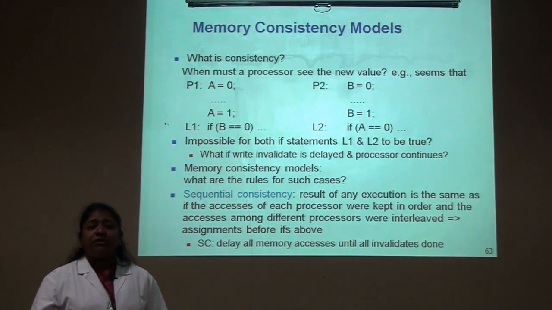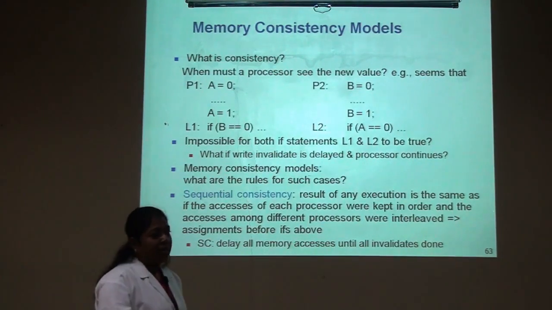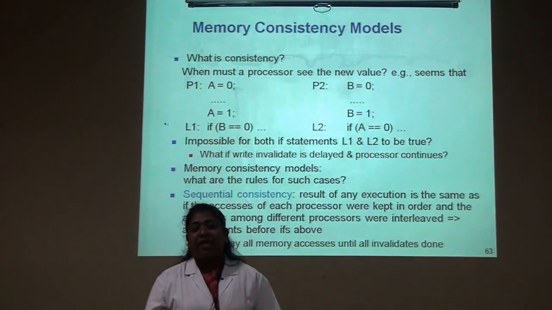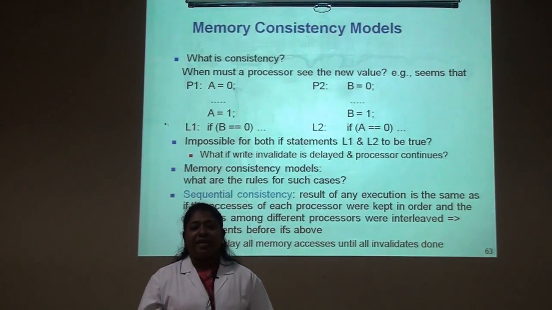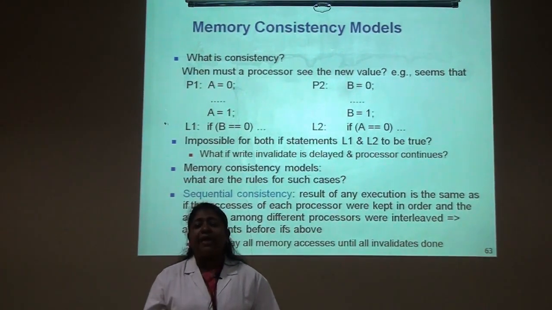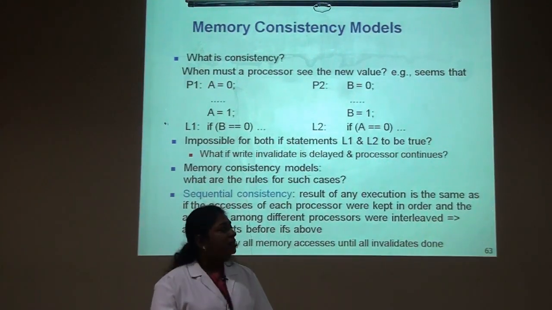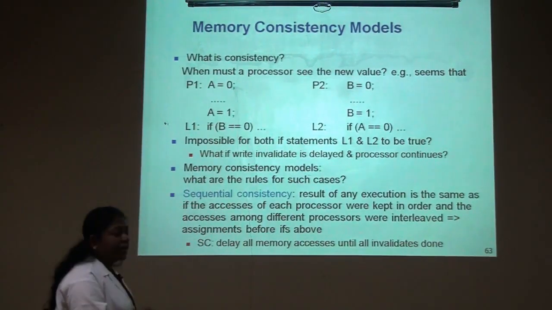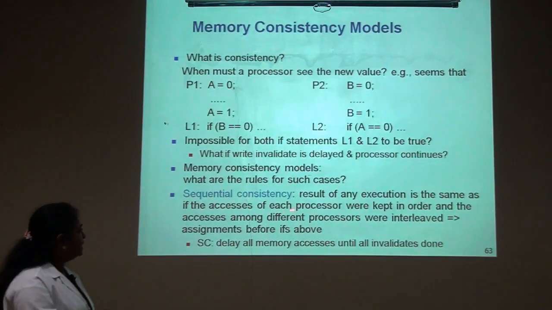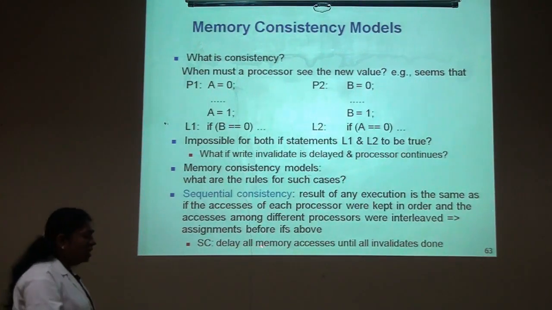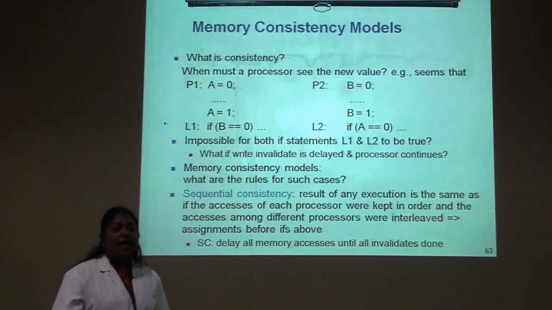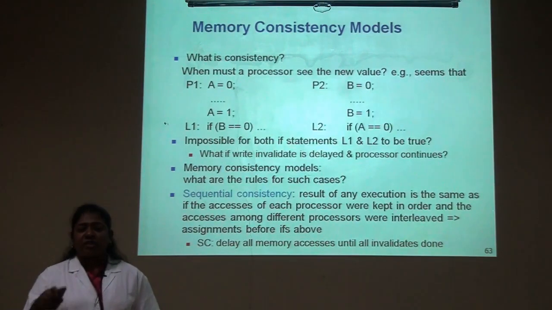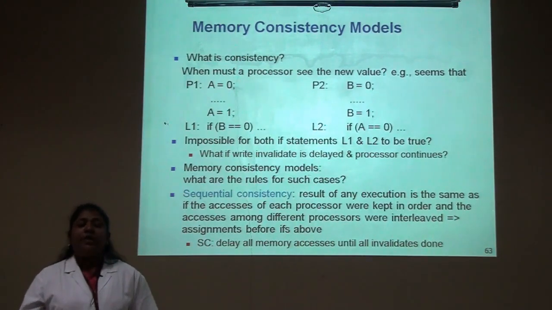After the processor P1 operation has been completed, it has to issue the write update. After the completion of the write invalidate, it issues the write update, and only then can the problem be solved. How is it done? With the use of consistency, that is sequential consistency. What is sequential consistency? Whatever executions there are, they are performed sequentially. If the first processor issues the write invalidate, the processor P2 has to wait, and then the processor P3 has to wait. Likewise it continues.